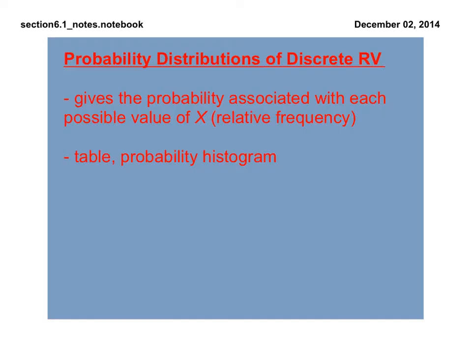Okay? All right, let's go back to discrete random variables because that's going to be more of the focus in this section. A probability distribution gives the possible values of the outcome and then assigns a probability or a relative frequency. Remember, that's just a percent. And you can put it in a table or in a graph format, in a histogram. We did the table before with the coin flipping. And I have an example coming up where it would display the probability distribution in a histogram format. So we'll get to that in a second.